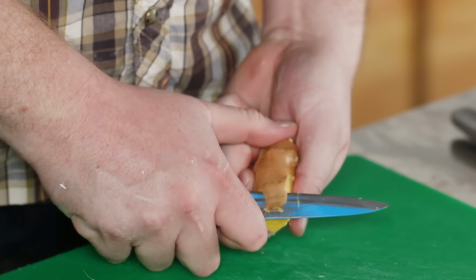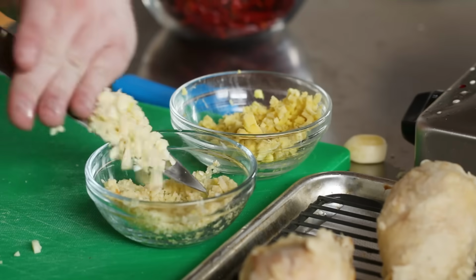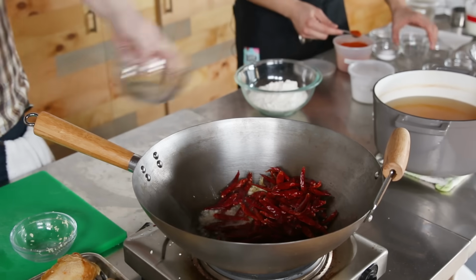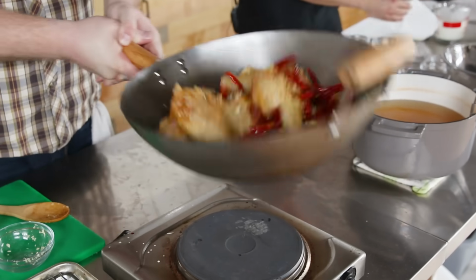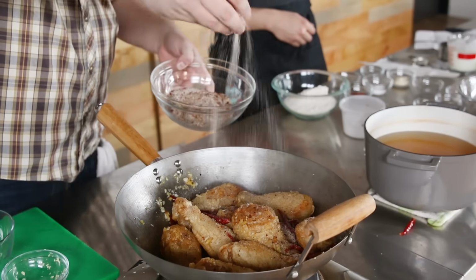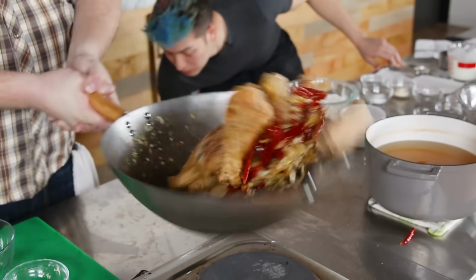Meanwhile, I'm gonna prep the aromatics for stir frying this at the end, the garlic and the ginger, and some dried chilies. And we're gonna toss those, let them sweat a little bit, and then we're gonna add our chicken drumsticks. And then we wanna put in the rest of our spice mix. And you can put in a little bit more, a little bit less, depending on how much heat you like in this stuff.